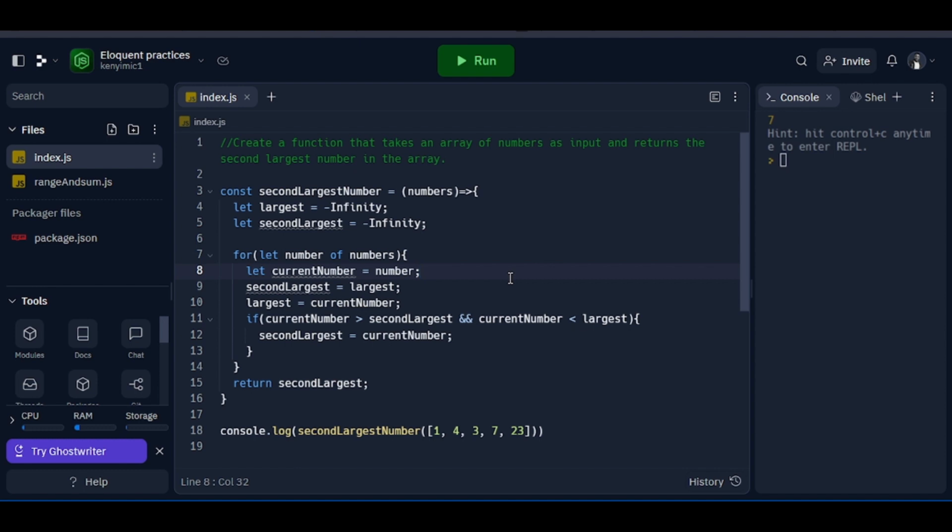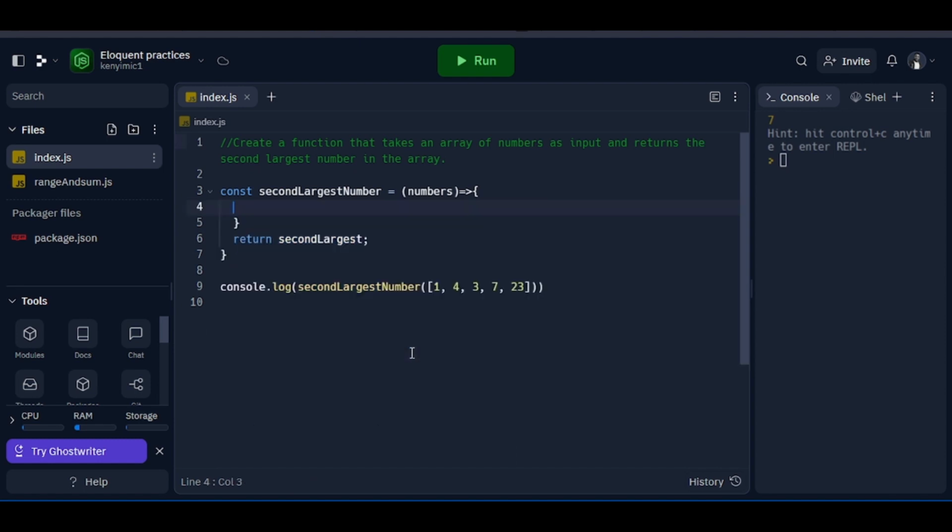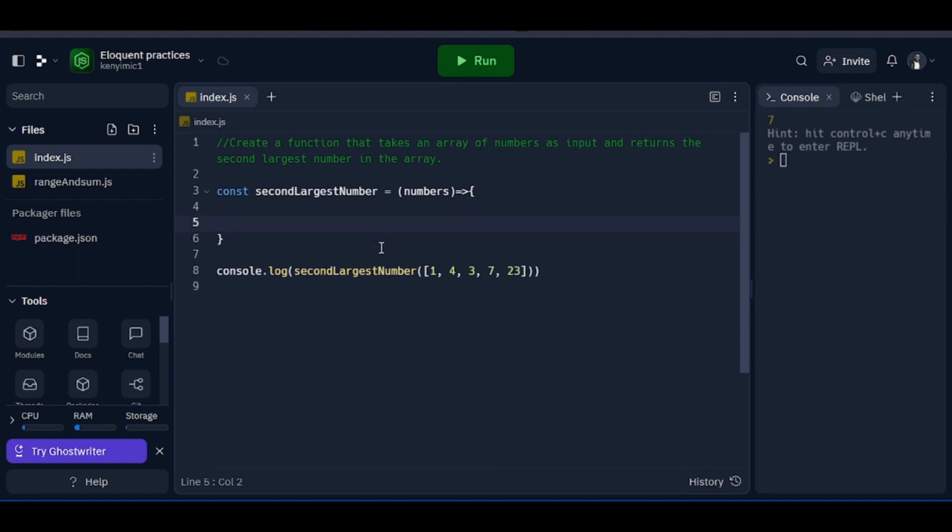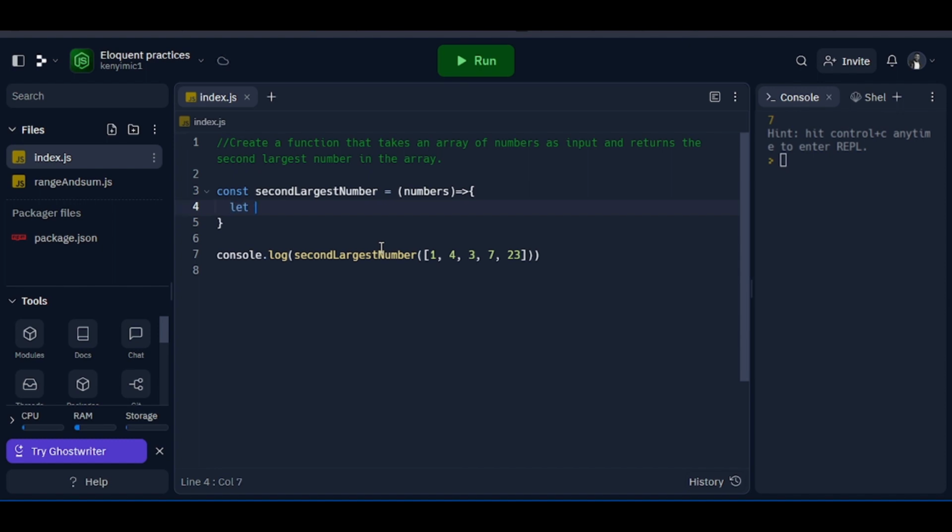But there's also another way of solving the same problem if you really don't need much stress, which is kind of short, and it will just help you get it done so fast. But sometimes we don't really need fast. But for demonstration purposes, let's go and try it. Let's say let sorted equal to numbers.sort.